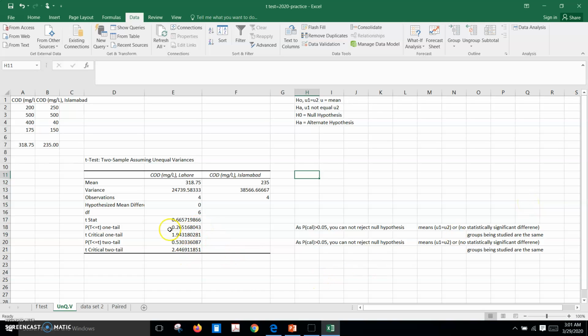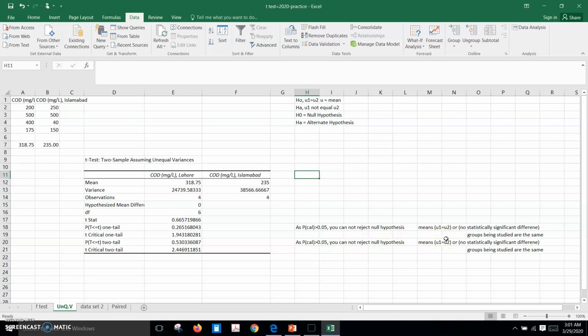Similarly, this is if we are going to find out just the effect of increase or decrease of data parameter, and if we want to see if there is a difference between the data set of Lahore and Islamabad, again for the two-tail we are getting a p-value which is greater than 0.05, so you cannot reject the null hypothesis.